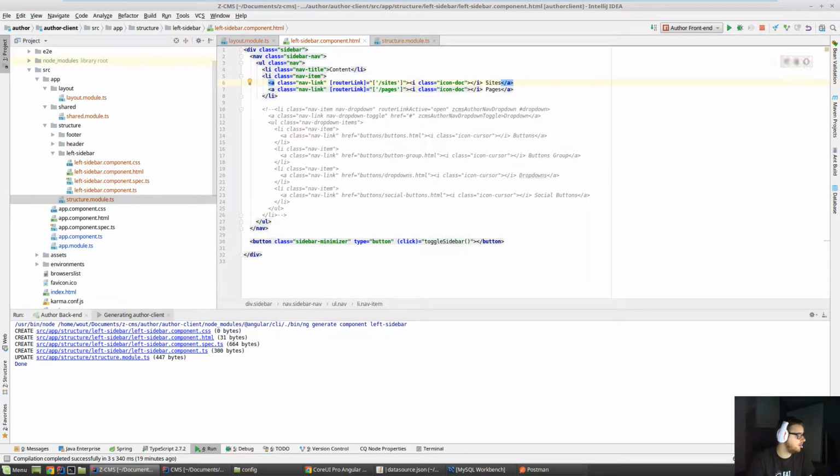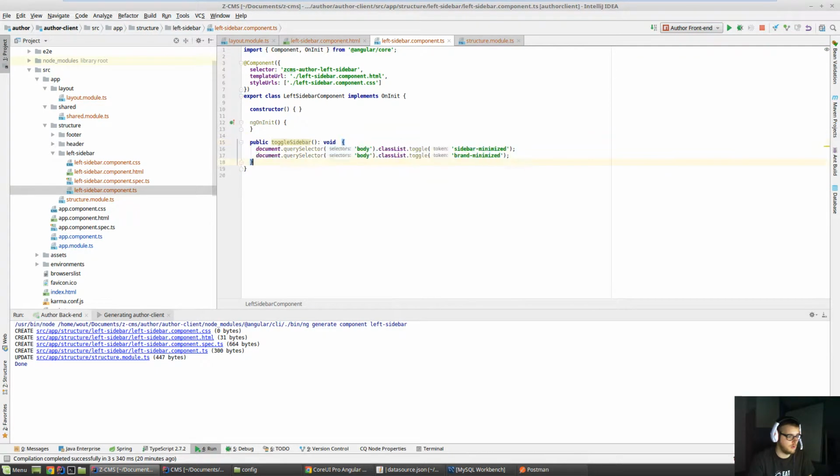So we have the left sidebar toggler. Yeah, it's nothing complicated. It's just a public method. So the left sidebar here. So that's our toggler. It's just setting some classes on the body.